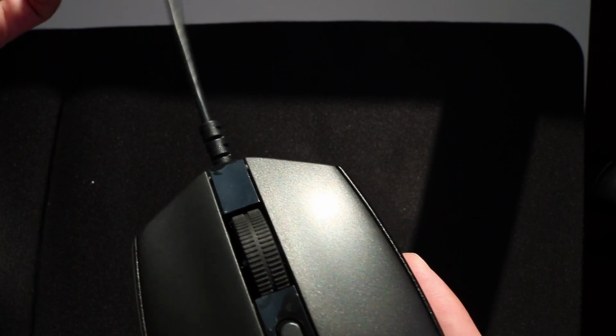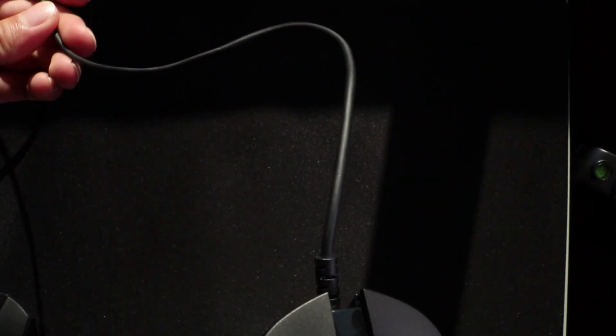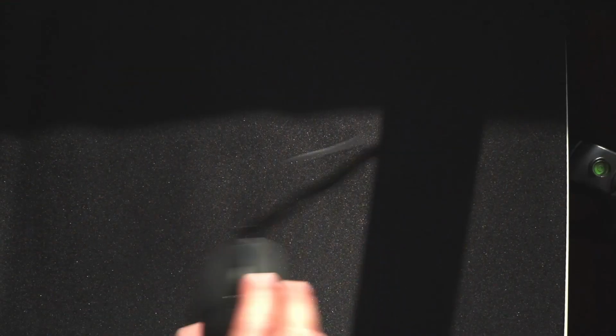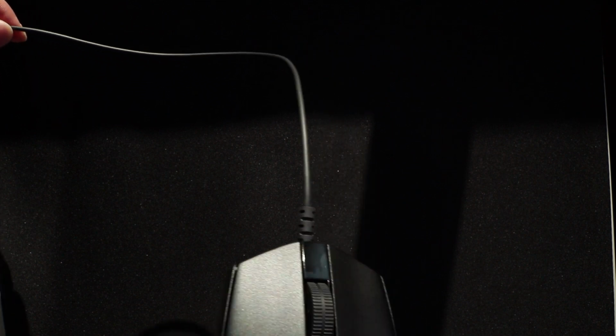It's probably the best rubber cable I've seen on a mouse. The cable on the white one, which is on my G302 right now, is a slightly different cable that's a little heavier and a little less flexible, but it's still good. The G Pro Hero cable is really thin, but it's not as flexible, and the material has some grip to it, which isn't good for a mouse cable because it drags on your mouse pad.